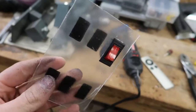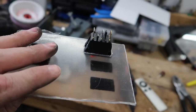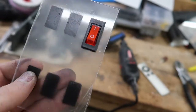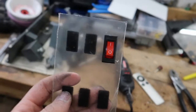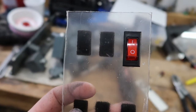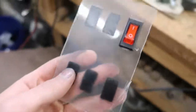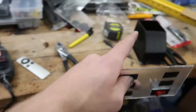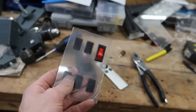So I got this one switch in, and I'm totally honest, 100%, this took me like 15 minutes. I did not want to break my third one, and it looks awesome. It's obviously way bigger than the hole there. I had to file out a lot, but I'm gonna take my sweet time and do the other ones and get this molded into there without breaking it. Really hope I don't break it.